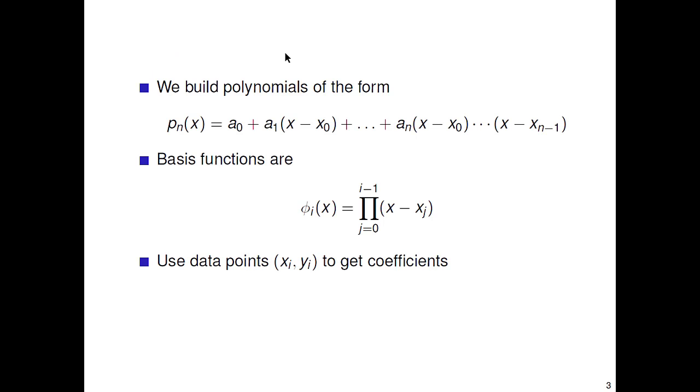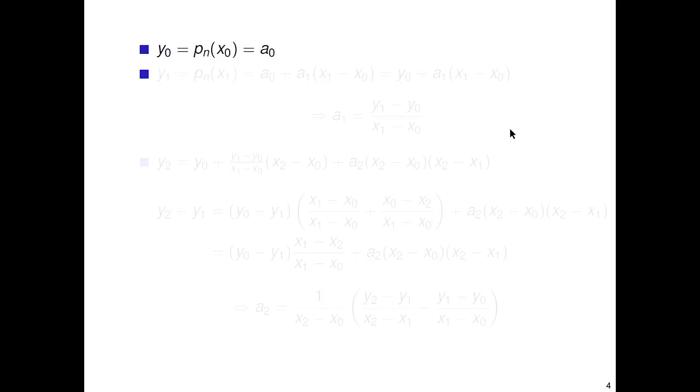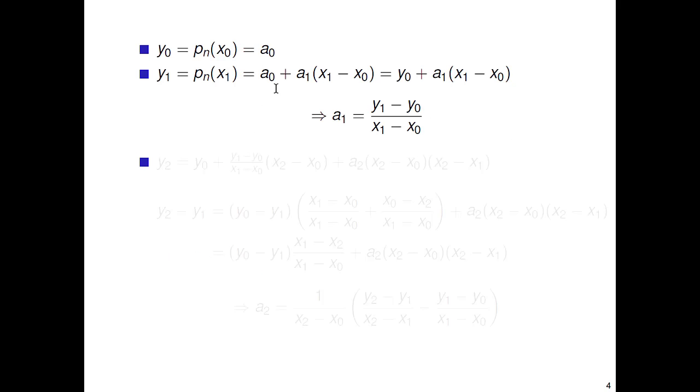Now we do the same thing for x1. I plug in x1. Well, at this point I get my a naught. Here I get an a1, x1 minus x naught. Now we know the next term involves a product, and one of the terms in the product is x minus x1. Well, if I plug in x1 into there, I get 0. If I plug in x1 into here, I get 0. All the rest of these terms are 0. So what am I left with? I'm left with just my constant term plus my linear term. Everything else was 0. We already figured out what this constant term is. It's y naught. So I know that my polynomial gives me this expression here.